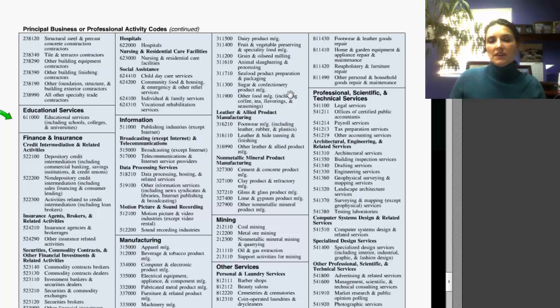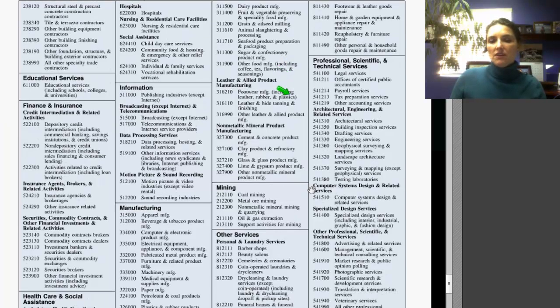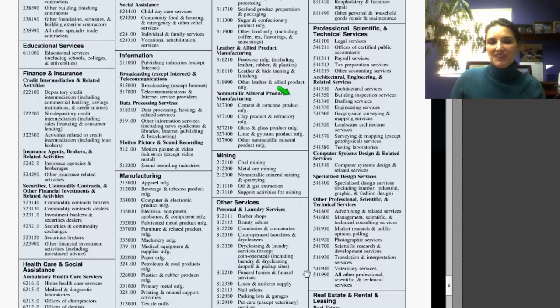We have professional, scientific, and technical services. And under professional services, if you look, you'll actually find tax preparers. Now, interestingly, when I first entered this field back in the early 90s, there was no code for tax preparers, which I thought was rather ironic. They did have a code for accountants, but not for tax preparers. But sometime around the late 90s, I believe, they finally came out with a code.